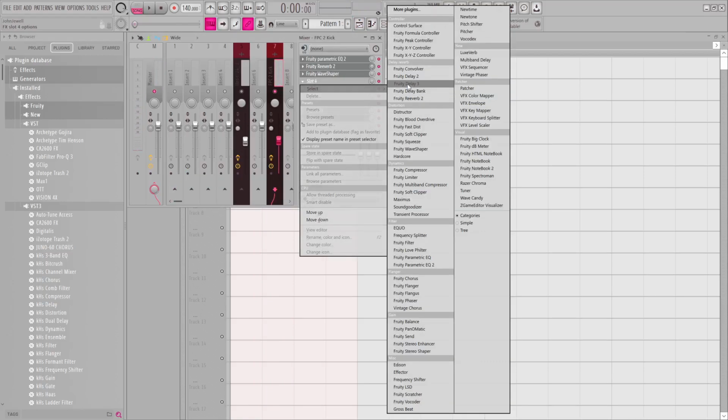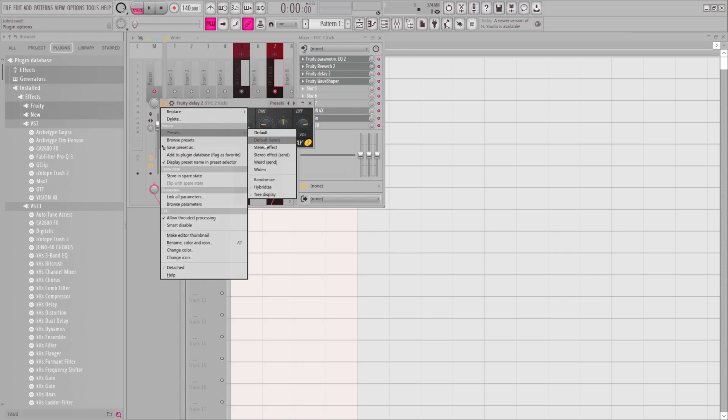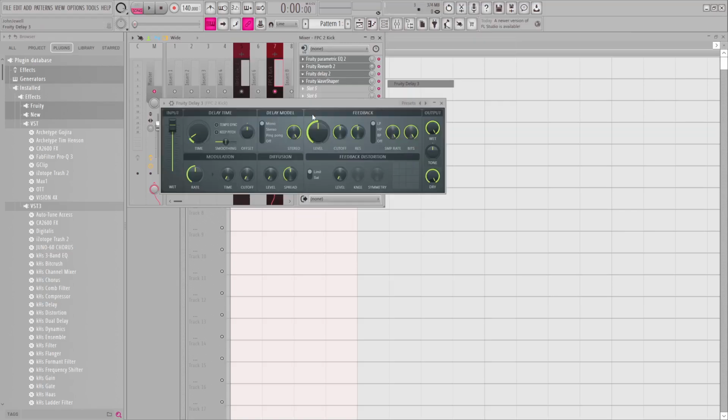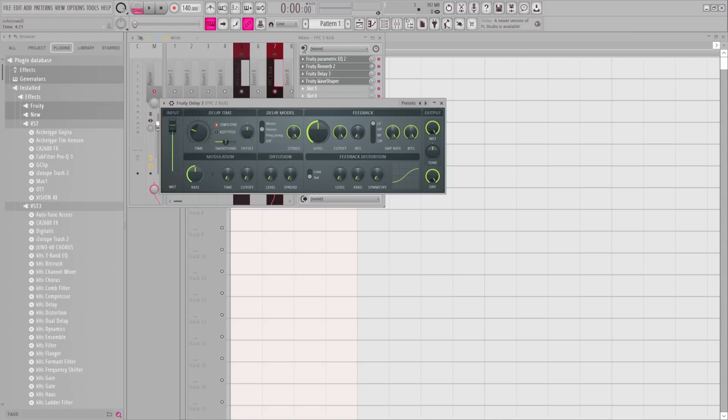Now there's more that you can do. One popular thing with techno artists is they'll do delays. Well, this delay is not necessarily right. I need one that will just give me a preset.